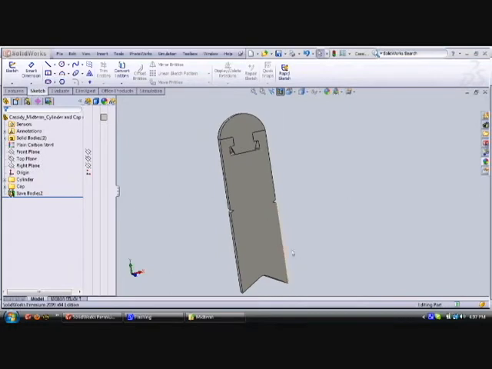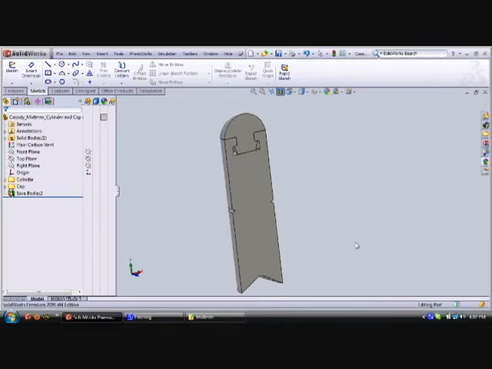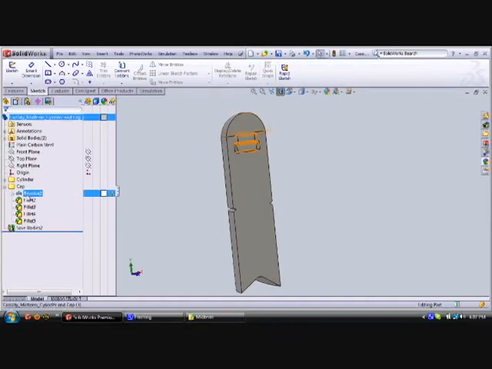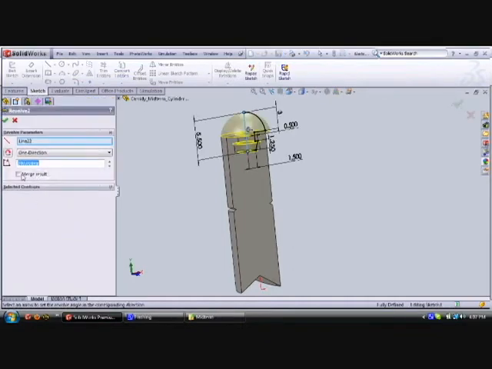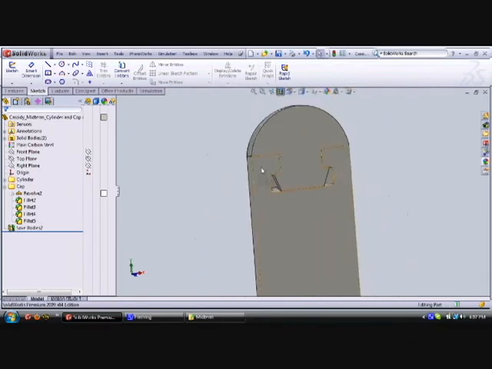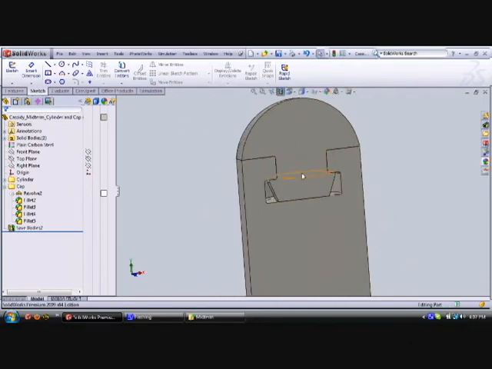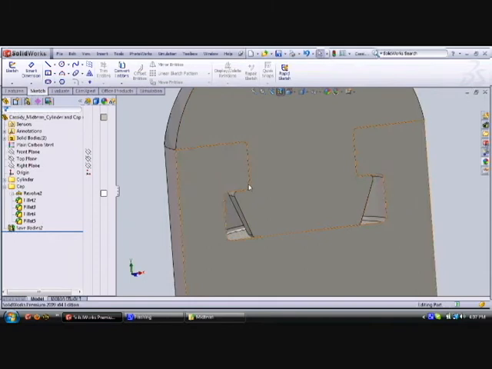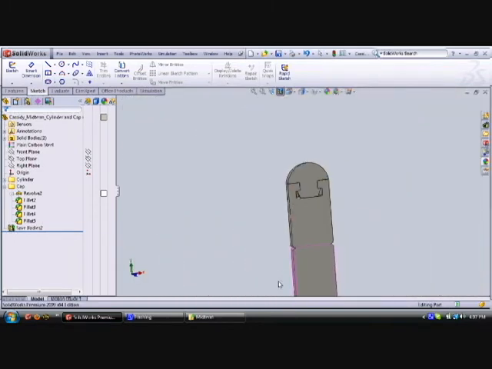Next, we have the cutting cylinder and the cap of the cutting cylinder. To keep them separate, when I revolved the cap, I didn't click the merge result button, so I would have two different solid bodies that I could save separately. The cap snaps into place, and because it's made of a plastic material, it would deform enough that you could actually snap it into place.